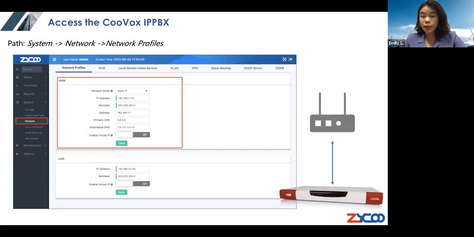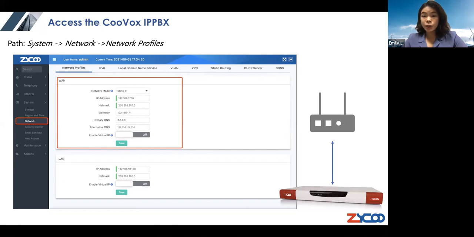And if it is the first time, like the initial setup of our PBX, it should have a quick setup wizard pop up, and you just need to follow the quick setup wizard for 6 steps: choosing the language, creating departments, and also the network options. So you can also change the network settings within the quick setup wizard.